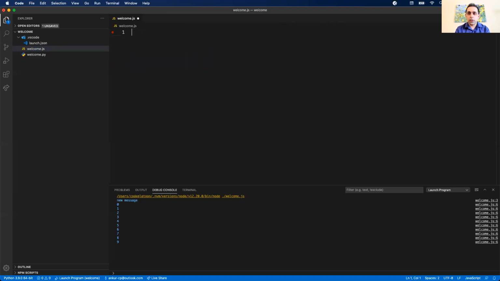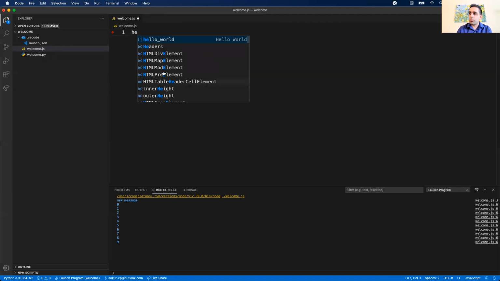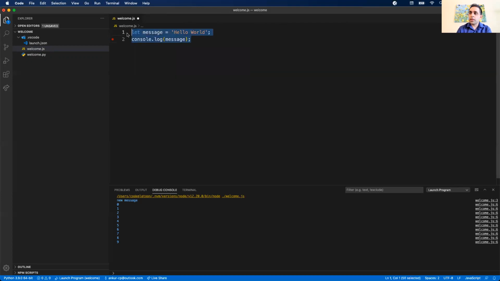So instead of creating a variable, assigning hello world to it, and printing out to the console, suppose I want to do that often, I created a snippet for it. So I just type in hello world, and it brings this context menu up and it shows that hello world snippet that I added. So if I just click on that, it automatically adds that code in. So again, this is very useful for repeated code. If you find yourself adding the same type of code over and over, it's probably going to be beneficial for you to create a snippet for it and save your time. Again, you don't have to. It's just a convenient way to do the same thing. Any questions on what snippets are or how they make your life easier?